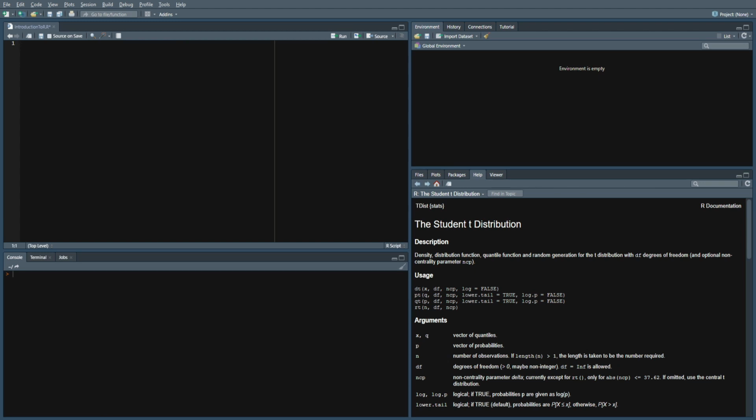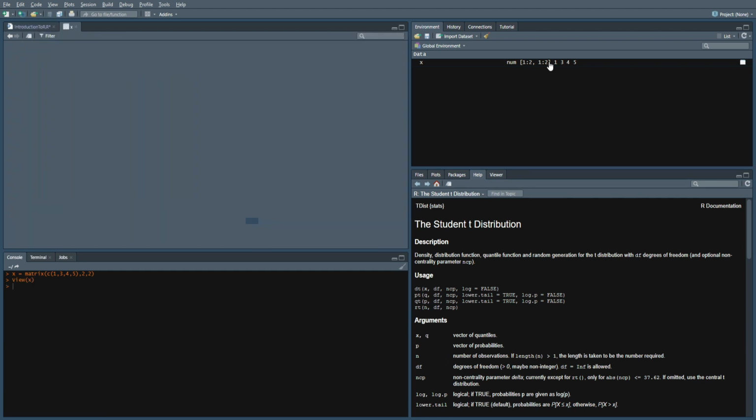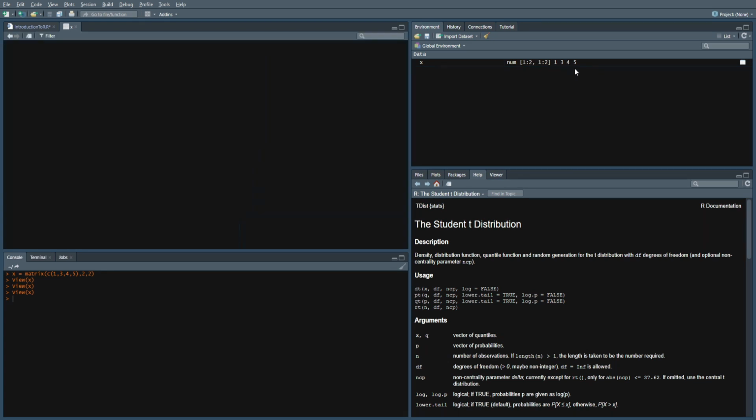R can be used easily for, for example, regression or some plots or similar. Later we will talk more about this, but first let's see how to get or generate a matrix. Let's say matrix X, we can just type matrix, and for example we want something like this and this. So what did we get? We got a 2 times 2 matrix with values 1, 3, 4, 5.